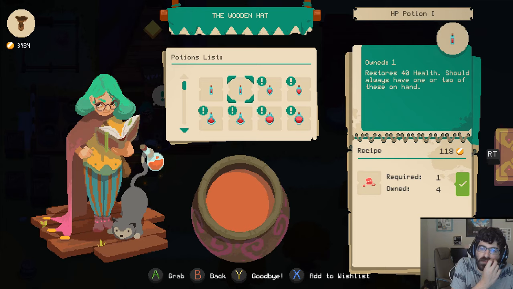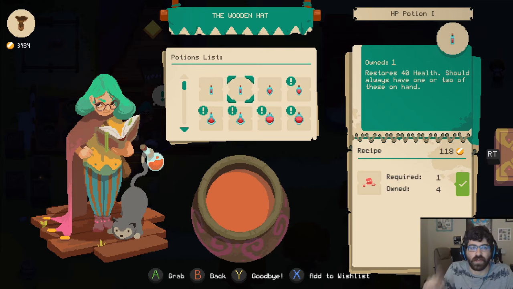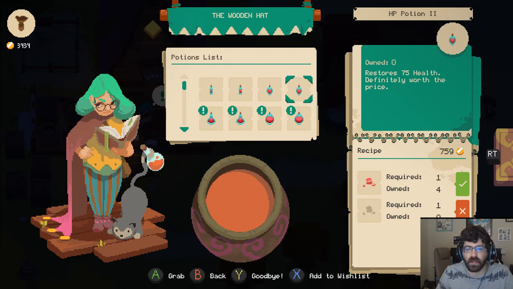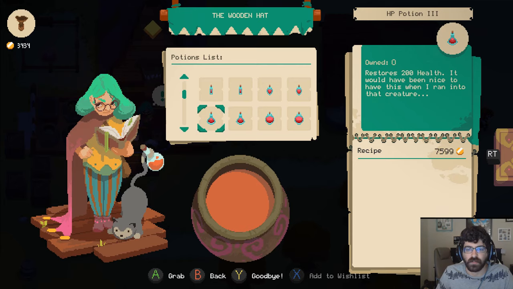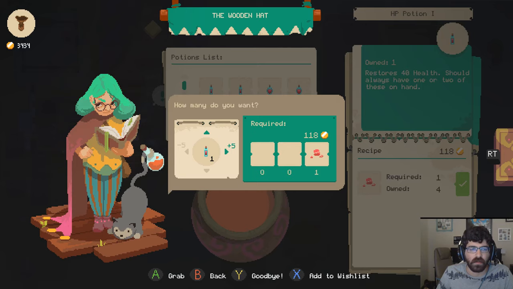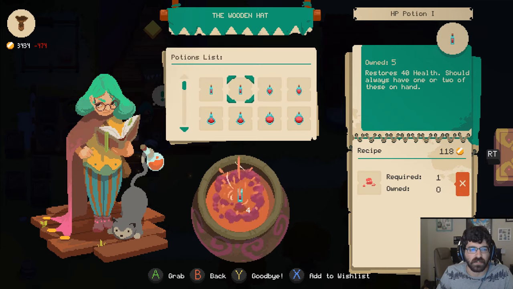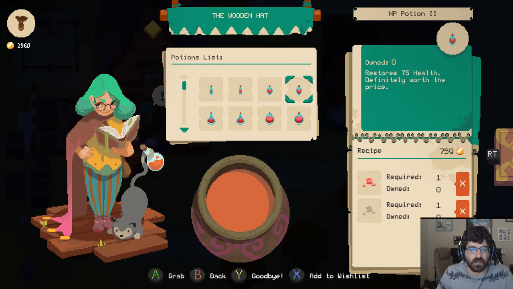I want to craft potions. I don't have the recipe. Hold on. What? How is this different than... Is it the same? Oh, I can buy it without the recipe, or I can use the recipe to make it. Oh. Interesting. Okay, cool. Yeah, make me four. I'll make four. Do you want to brew HP potion one? Yes. Four HP potion ones. Cool.